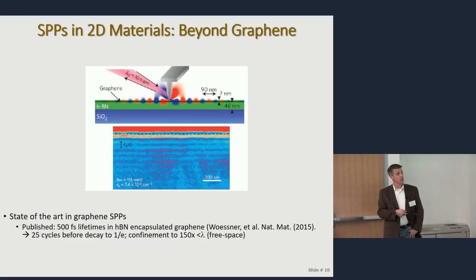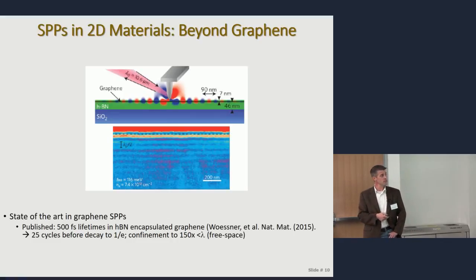And by doing so, you could actually amplify the lifetimes from tens of femtoseconds, which is typical for plasmons, upwards to 500 femtoseconds, right? This is approaching lifetimes that you typically see for optic phonons. So this is pretty much a really extended lifetime, right? To put that in context, instead of having a few cycles of polariton wavelengths before this would decay, they're effectively observing this oscillating for 25 cycles.